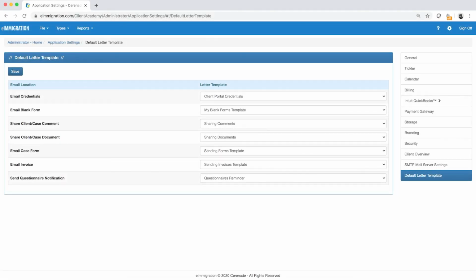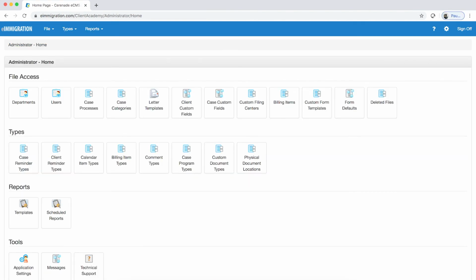Now that we have seen which default letter templates we can change, it is now up to you to create that letter template as shown previously. Choose where you want that default letter template to appear, and finally use it in the Caseworker portal. Be sure to save when adding a default letter template so the changes reflect on the Caseworker portal. Now that we've added default letter templates, we can resume working on the Caseworker portal.